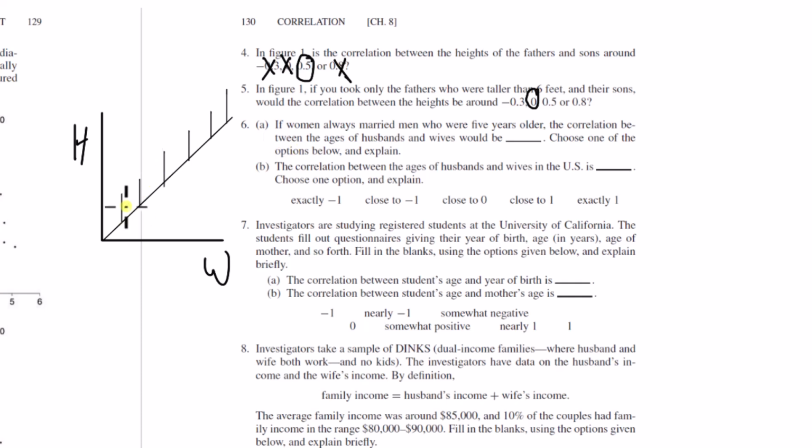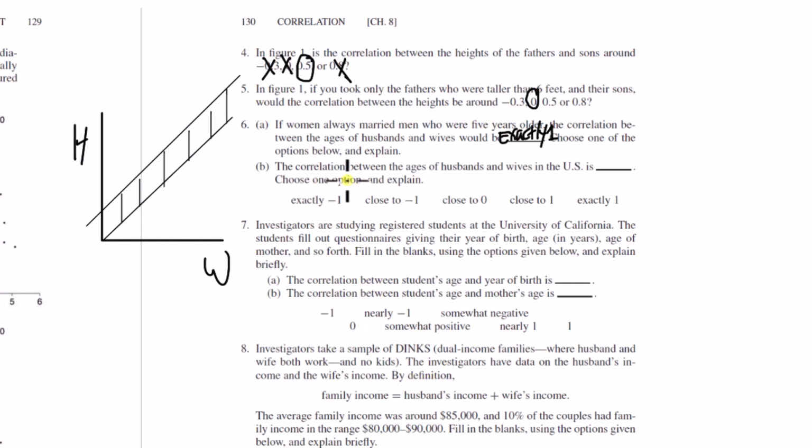So the correlation would be exactly 1 if this was always the case. Women married men 5 years older every time. And that makes sense because it would be a perfect correlation, because if this was 100% true, then you would be able to predict. If someone gave you the age of a woman, you'd be able to say, okay, this is her husband's age, or vice versa, 100% exactly correct, 100% of the time.